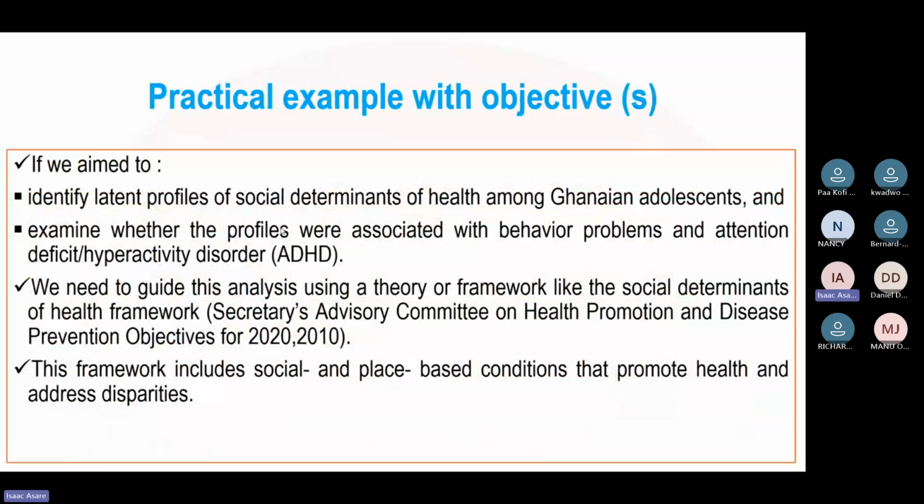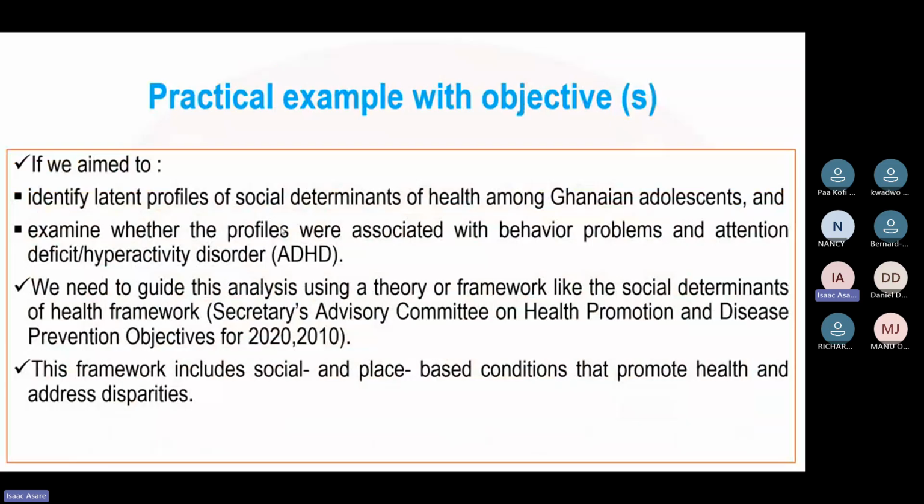So it is very, very important. Social determinant, it's a kind of framework, or let's say a theory, which is associated with certain variables that you can use for a study. So if you want to determine it in the area of health among, let's say, a group of people, then you need to know what constitutes that. Other than that, you will not be able to determine what you should include in your study. And I believe strongly that we will be compelled to do a lot of search when it comes to some of these areas. It is very, very important.